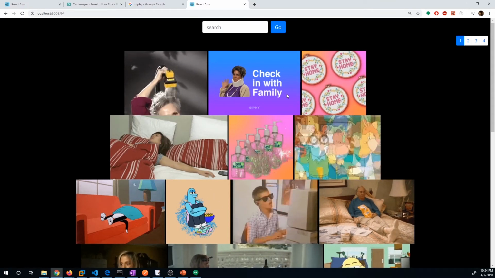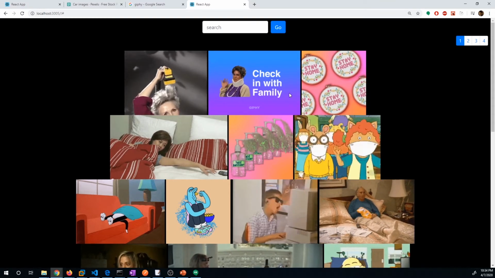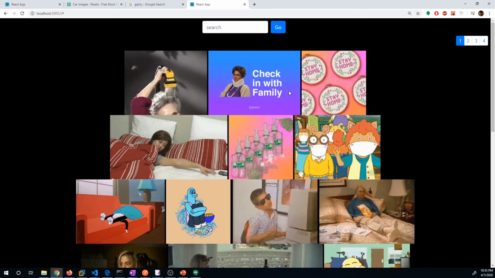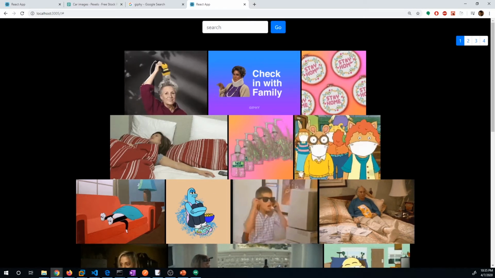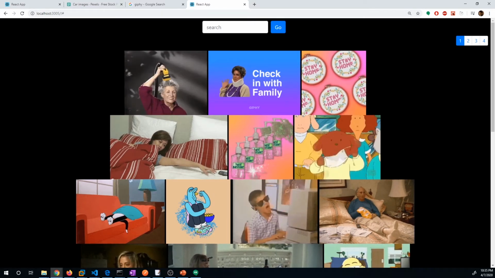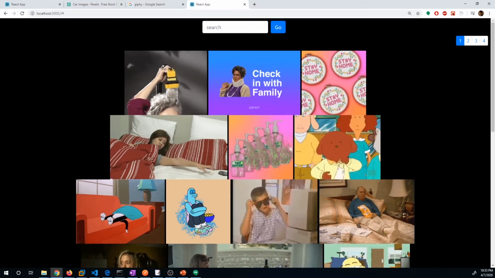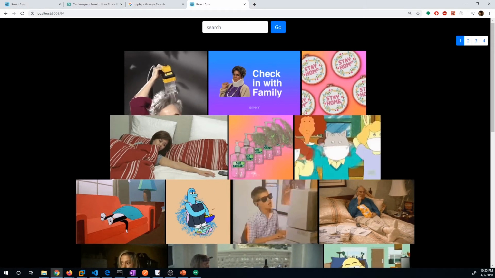All right, so that's the two main differences. Outside of that, it's pretty similar to what we did with the Pexels API. And hopefully with the extra features we're adding onto this website, we can continue to build out our skill set and make some real world applications. All right, so I think that's enough talking. I'll see you guys in the next video.